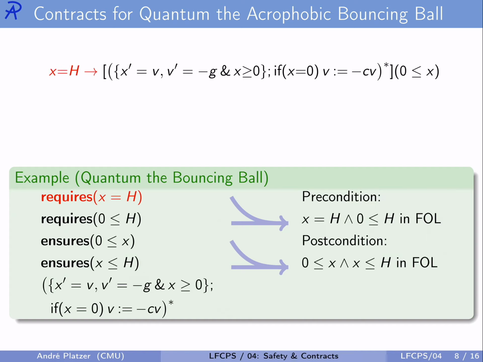So we can render them in logic too by assumptions, implications. Logic is very good with managing assumptions. For example, to say, if we assume x equals h in the beginning, then all of the behavior of the hybrid program is such that we're above ground, but that formula isn't quite valid yet. If we render the second precondition in logic as well, then we assume the conjunction of being above ground and at initial height h. And then indeed it is true that all the behavior of the hybrid program will be such that we're above ground all the time. Of course, it's even better if we don't just informally justify why we believe in the validity of this logical formula, but we actually are able to prove it.